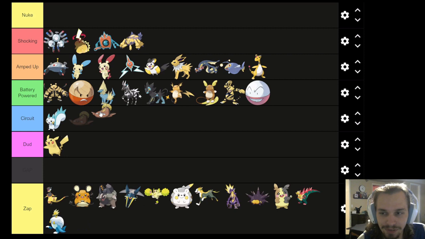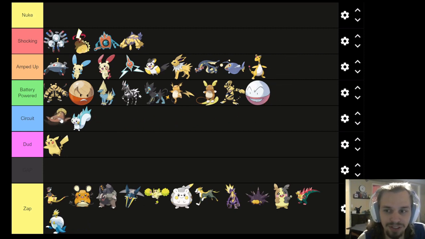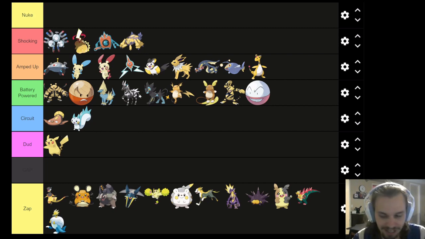Stunfisk. Stunfisk is funny. It'd be fun to use. Ground Electric on the same Pokemon is kind of fun to use, but the Electric type doesn't help you beat Water types because you're slow and not very good stat wise. As fun as it sounds, it's not. It just doesn't have anything amazing going for it. So I'm putting it in the C tier.